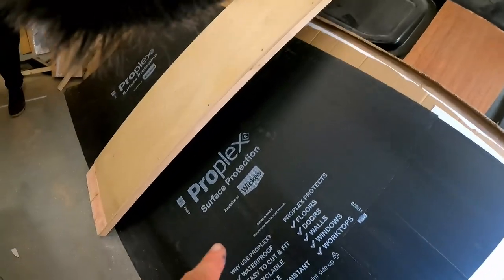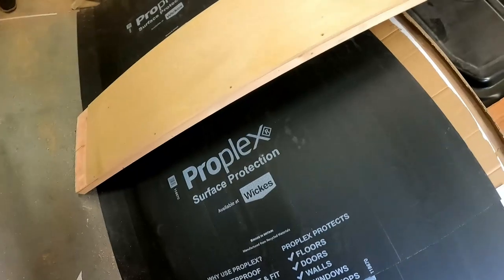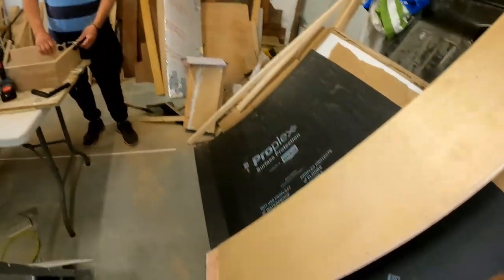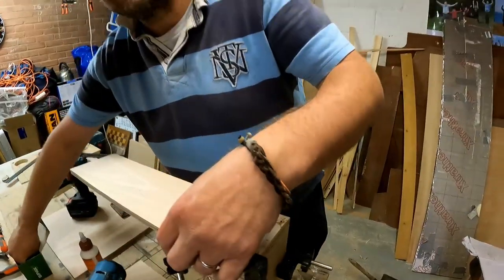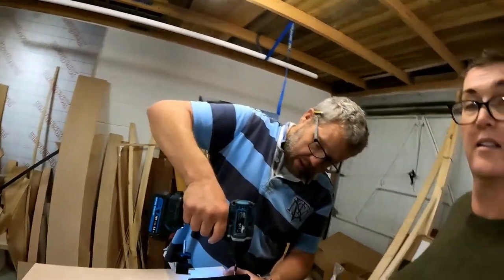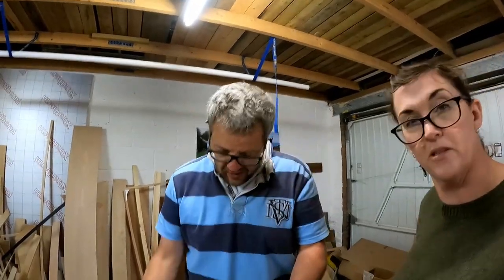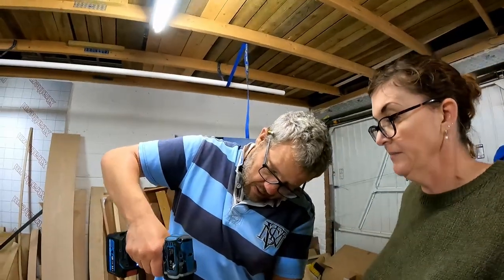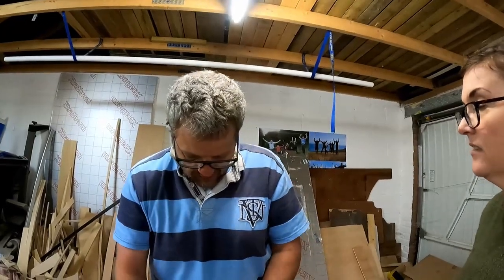That's the stuff we're using for the ceiling - proplex. Could be a complete disaster but it's working for us at the minute. Old drawer guy - have you cut all your bits? Well, most of them - run out of wood, funny old thing. Very good. Right, I'm going to make a tea. I'm going to get cleaned up, go to the shop and buy us some snacks and some beers - ready to watch the rugby. Oh nice, that's perfect.